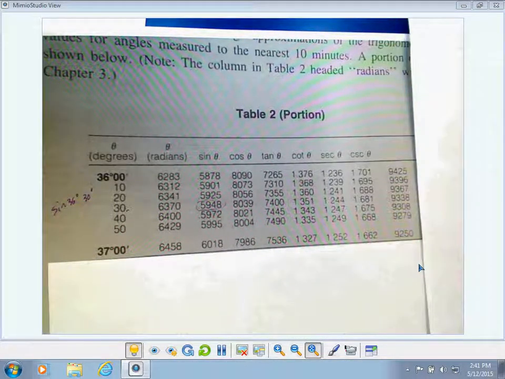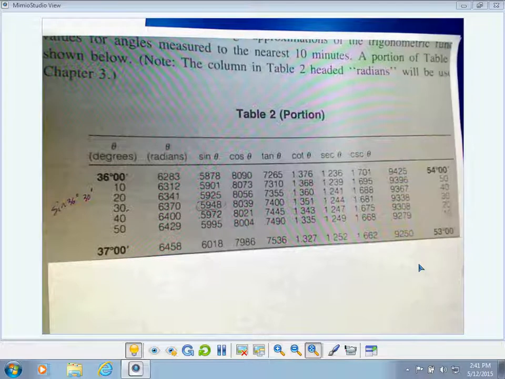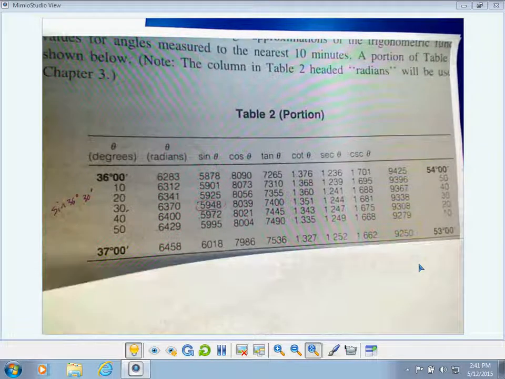Honestly, this is really dated, because most of the time you would never have something like this. Most of the time you would just use your calculator. No reason whatsoever to do this. But just in case, you might have to do it, and this is how you would do it. On the other hand, these tables also work backwards of each other as well.